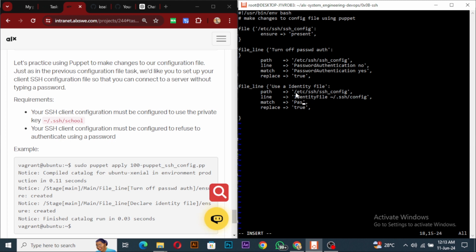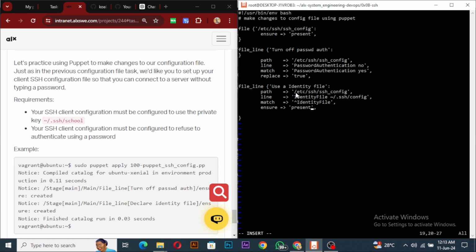And then this one should just be anything that starts with, what is that symbol? We use a regular expression there, IdentityFile, and then we'll say ensure it is present.